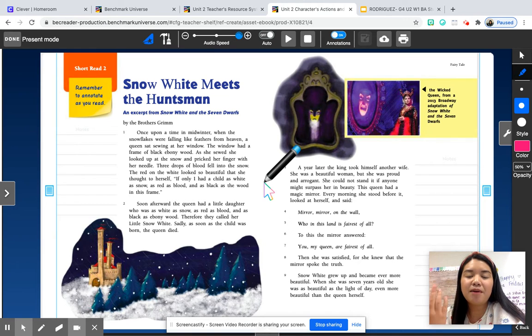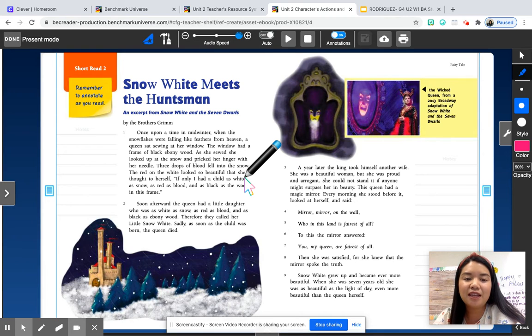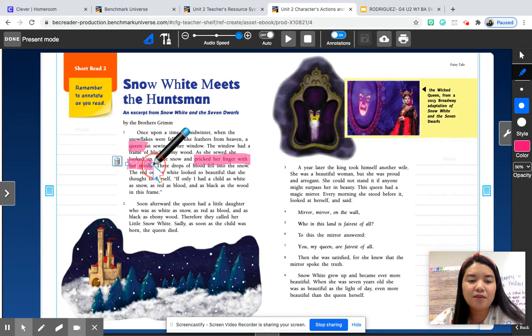So here we have a setup of a character, and the character is somebody of importance because she lives in a castle, right? And it says she's the queen. And what's happening? There's snow, and she's thinking something. So she went and she's sewing and she pricked her finger. I kind of want to highlight that to remember that this was her first action in this story, okay?